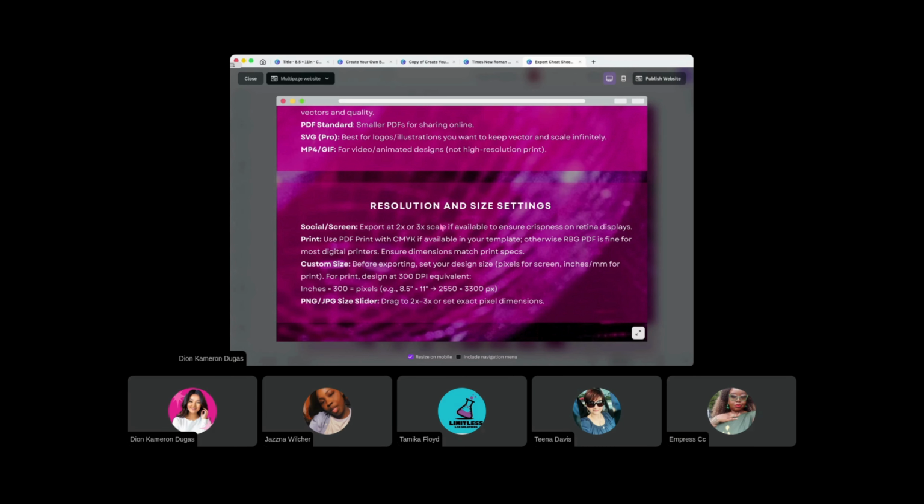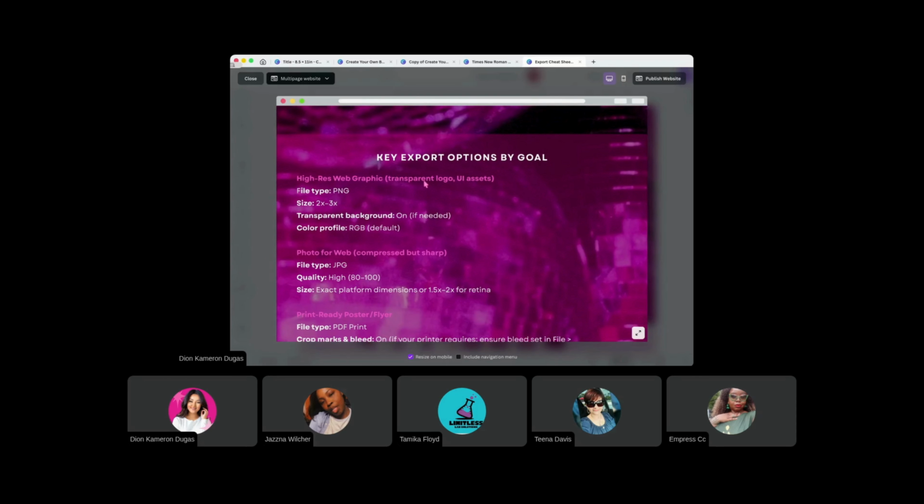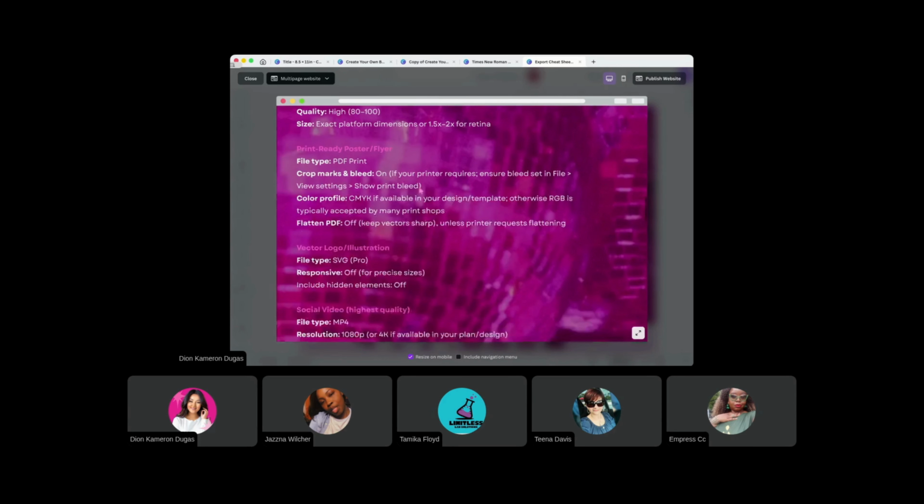And then when you go to export it, naturally, it's just going to export at whatever you select in the settings. So I always recommend that you go up because it doesn't hurt. And I'll show you what I mean by it. But yeah, you have resolution and sizes. You have export options depending on what you're trying to use this export for.